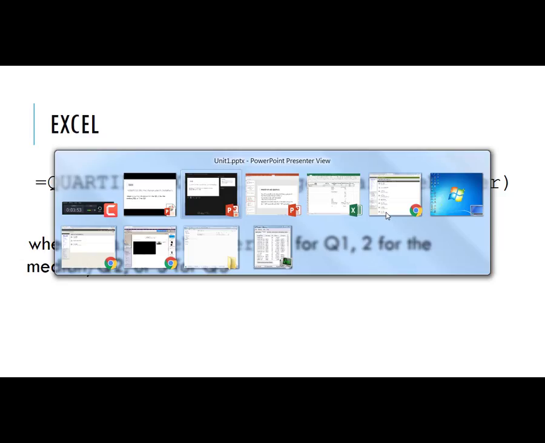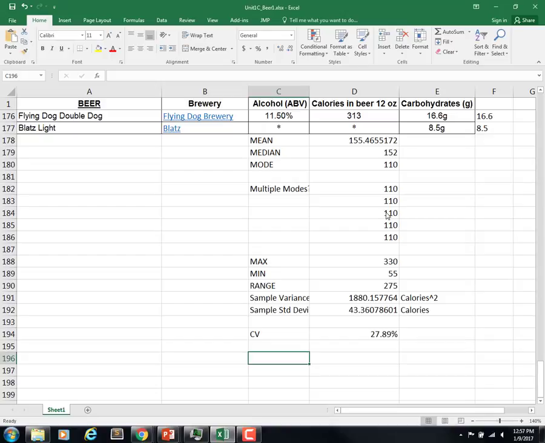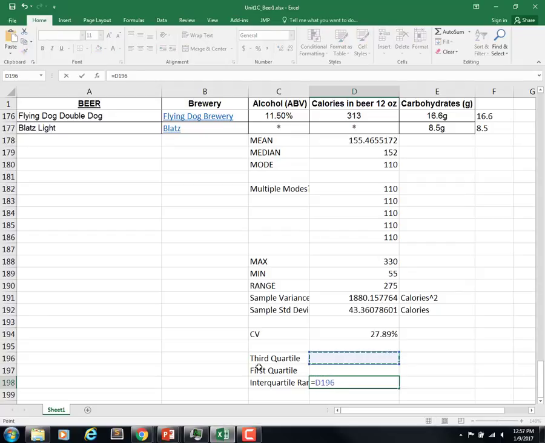So let's go over to our data set that we've been playing with, and let's do the third quartile, first quartile, and then the interquartile range, which will be Q3 minus Q1.